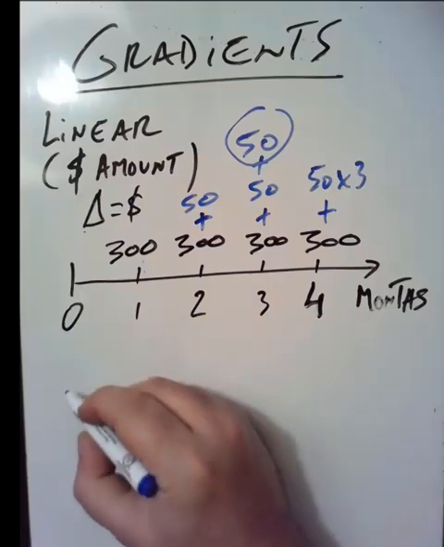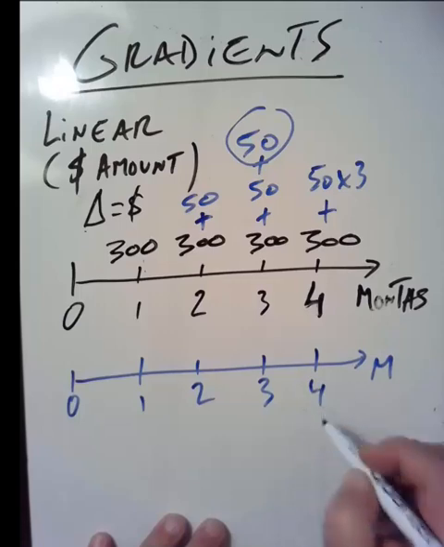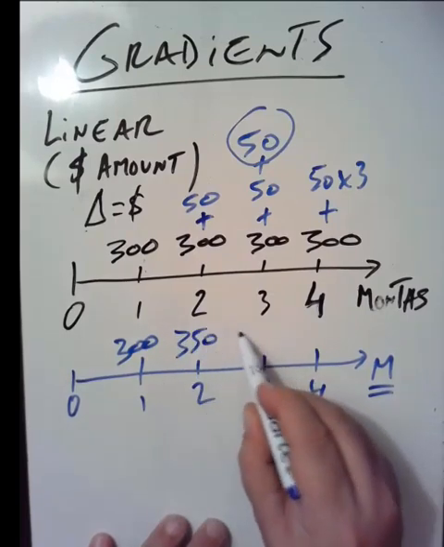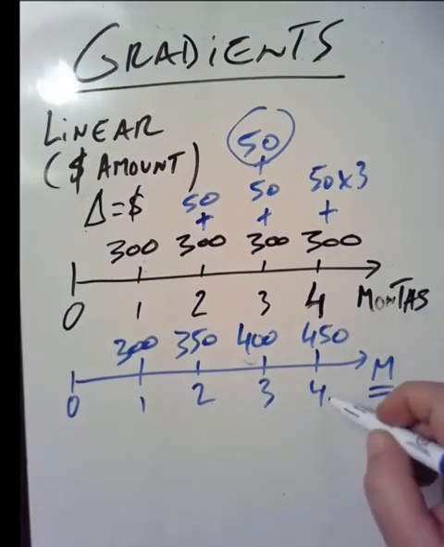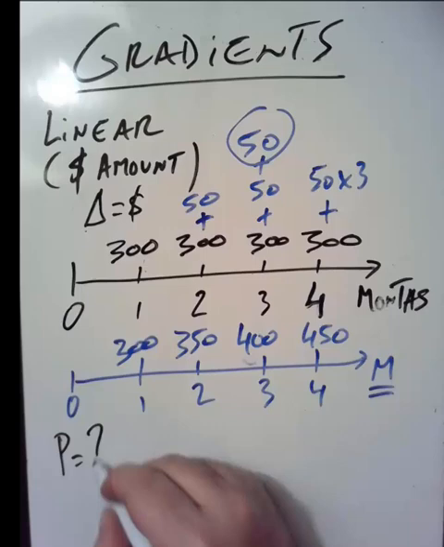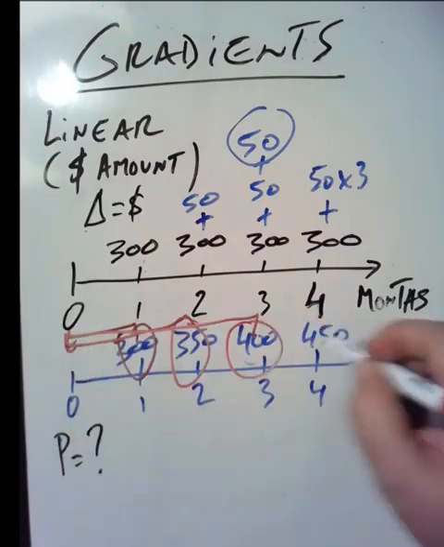So these kinds of scenarios are either given as such, or we are told that the cash flow for year 1 or month in this case 1 is 300, for the second month 350, and then 400 by the third month and 450 by the end of the fourth month. So when we see these cash flows, we have to immediately identify that there is a pattern, and that pattern being the $50 increments. That you can break it down like that. So let's start from the present value. What is the present value of this series of cash flows? Well, obviously, as I've been highlighting, you can compute the present value of each cash flow individually, bring them all here.